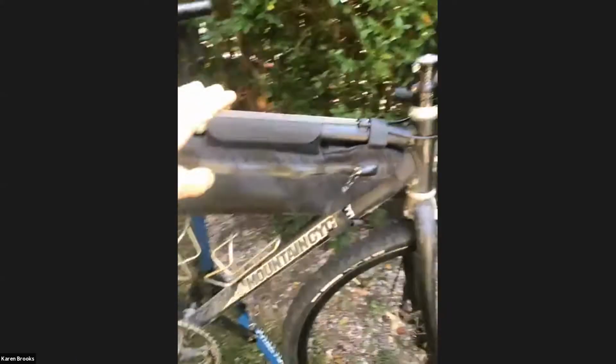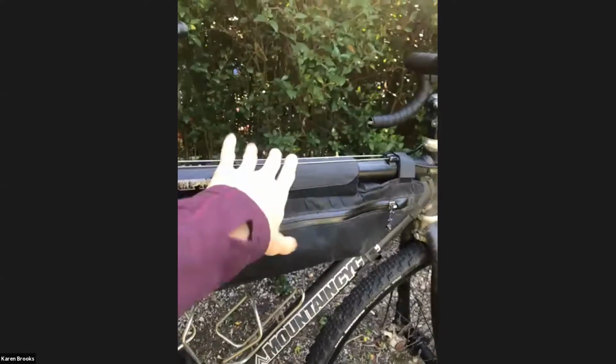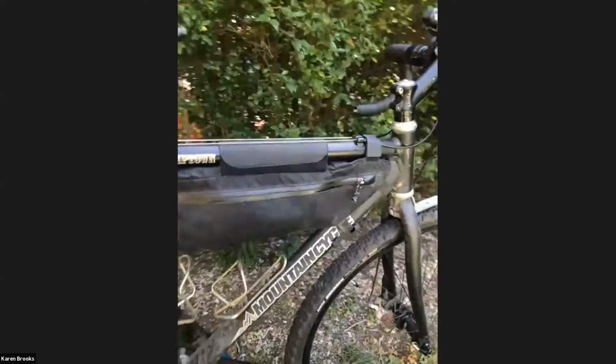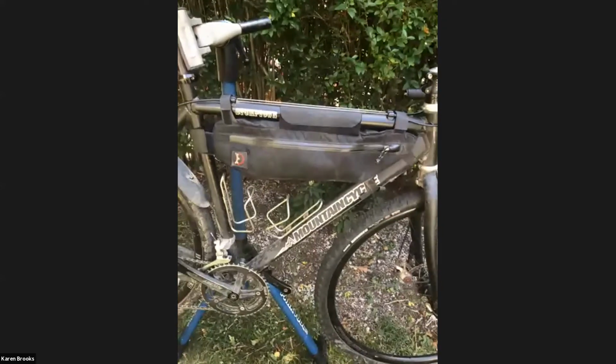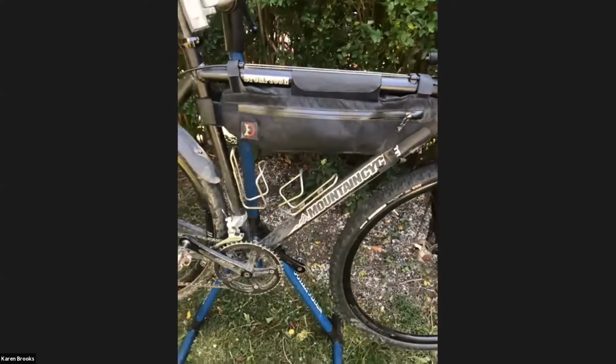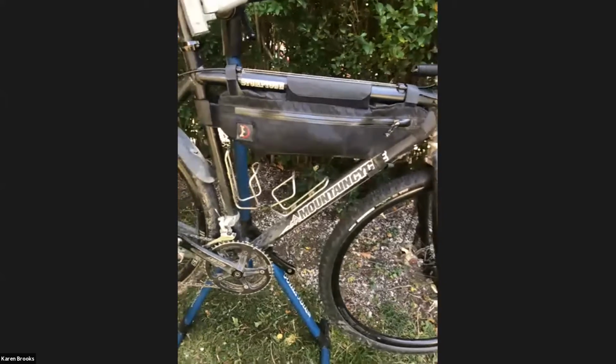Great question, Bruce. We had an awesome session about bike fit, but that's a little bit more of a complicated question. There's some good resources that we have in a link sheet about that. General rule of thumb: if you can stand over the top tube of the bike and have 2 to 3 inches of clearance with your feet flat on the ground in front of the saddle, that's a good rule of thumb that it's a decent fit.